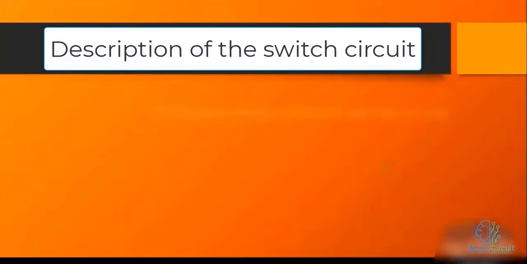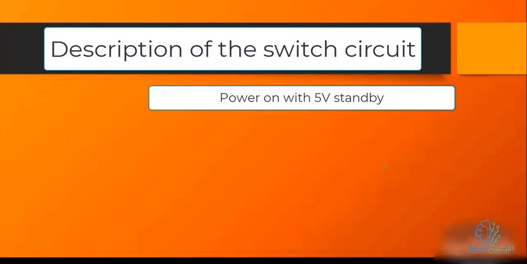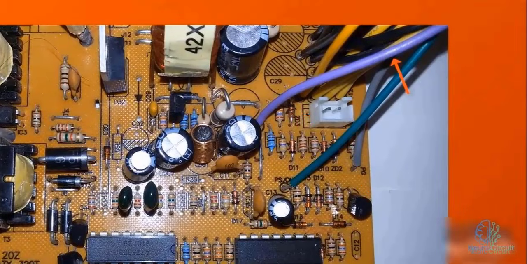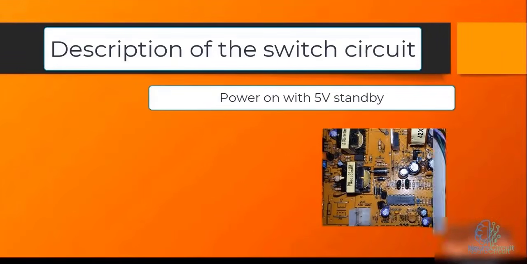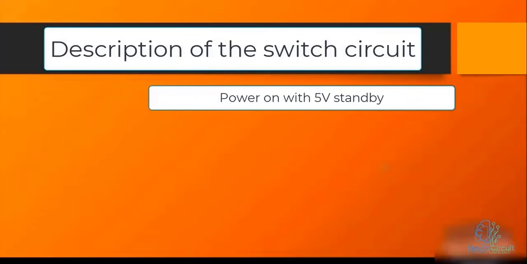Alright, so the initial symptoms that usually emerge in switching power supplies directly pointing to an issue within the switching section are as follows. The power supply does not turn on, even though the standby power and the 5V green wire power are present. You see, as you've learned in previous lessons, when you plug a power supply into the electrical outlet, even before you turn it on, the standby circuit should already have 5 volts of power available. This means the purple wire and the green wire must have 5 volts power for the power supply to even turn on. When you test it with a multimeter, you should be able to see a 5 volt reading.